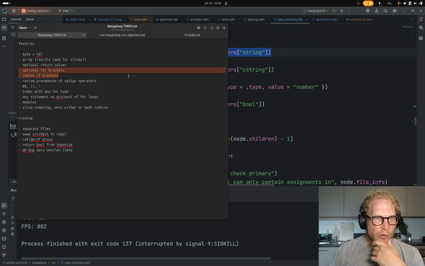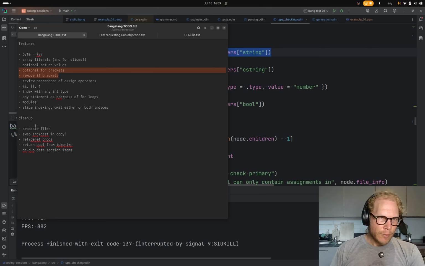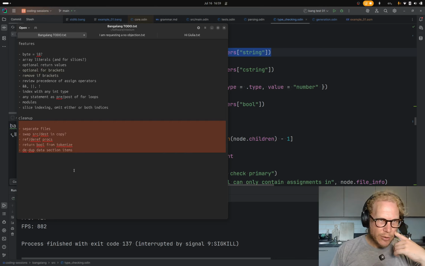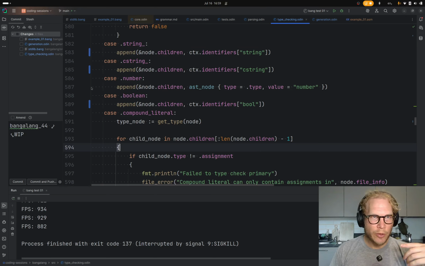Like these two we could do pretty quickly. Are there any other fast ones? I don't think so. I think it's just those ones that are really fast. I mean, some of these would be pretty easy too. Like return bool from tokenize.